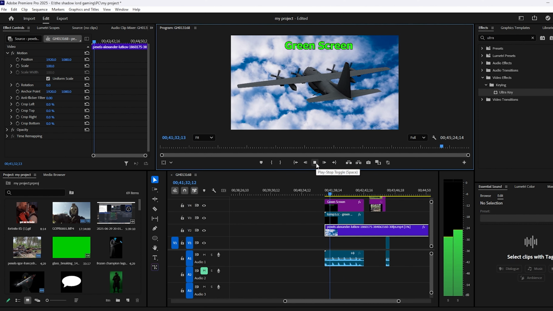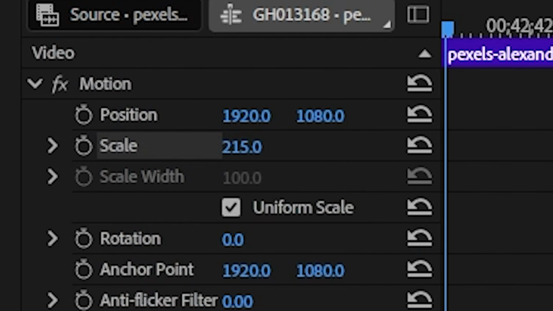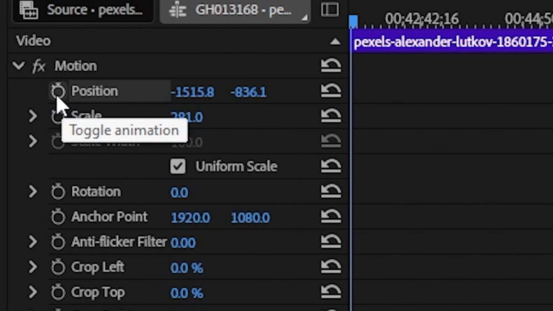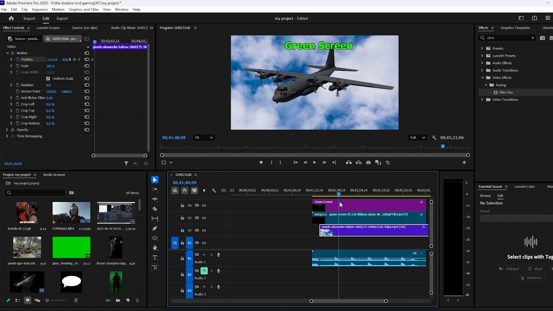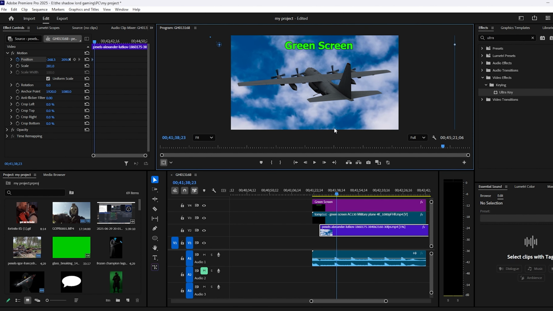It has some, but it's very little that it doesn't matter. I am going to scale it up, just like this, position it in the corner, and then I'm going to hit this toggle animation. I'm going to scale down to, the plane only goes about to right there, so I'm going to scale down right there, and I'm going to move this up.